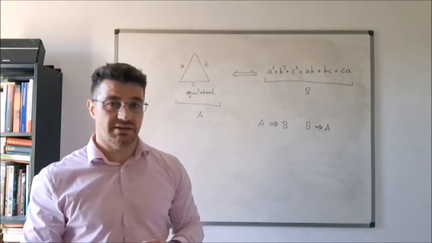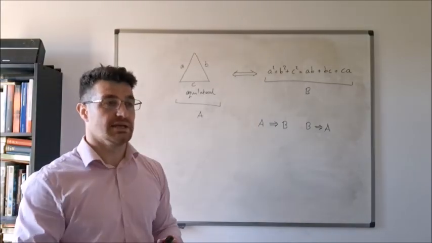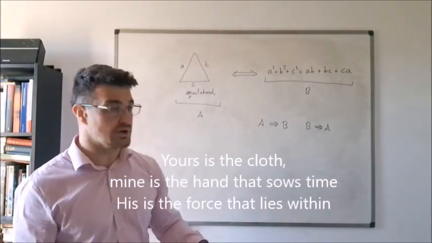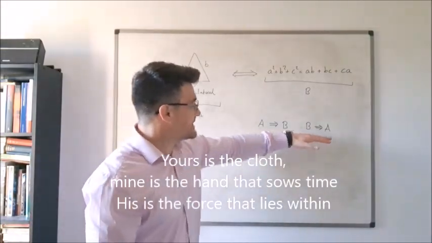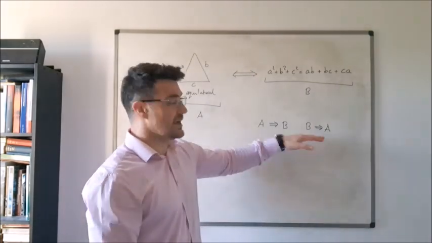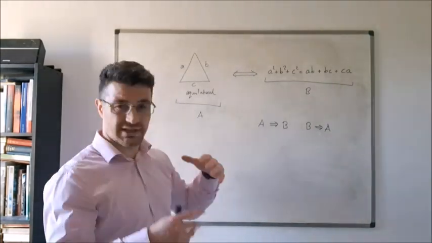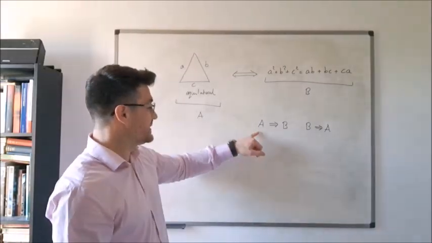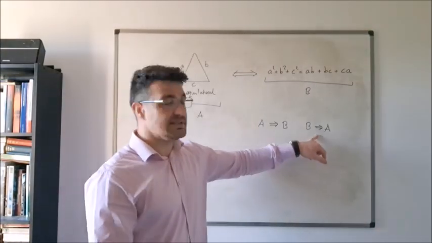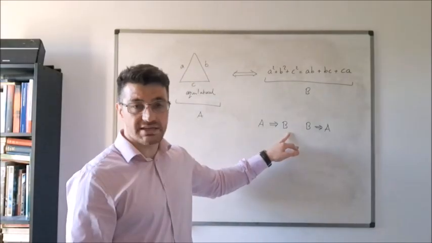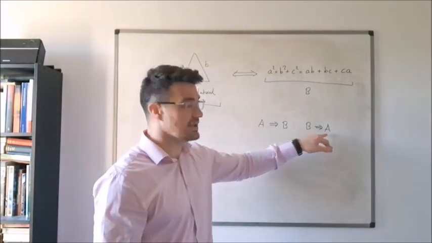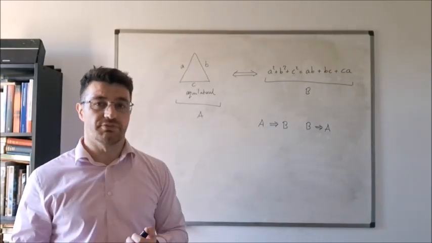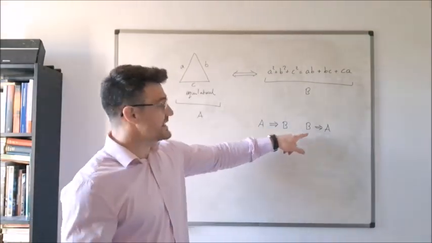It might be tempting, particularly when you're starting out with logic, getting used to the ideas of logic, to interchange these two implications or get them mixed up in some way, or inadvertently replace one with the other. But these are not interchangeable. A implies B is not the same as B implies A. What we need to prove, though, is that both of these implications hold.